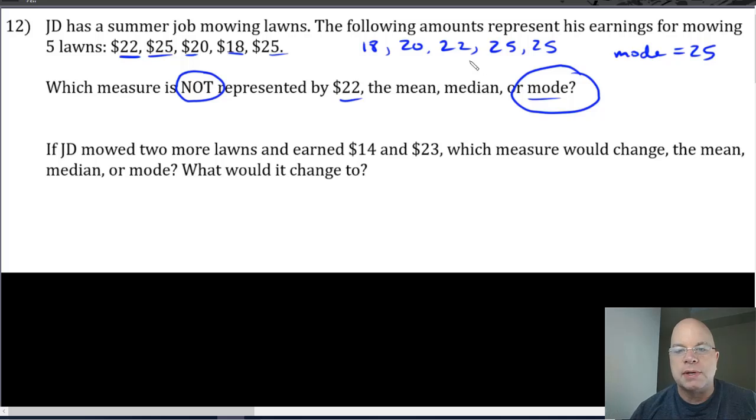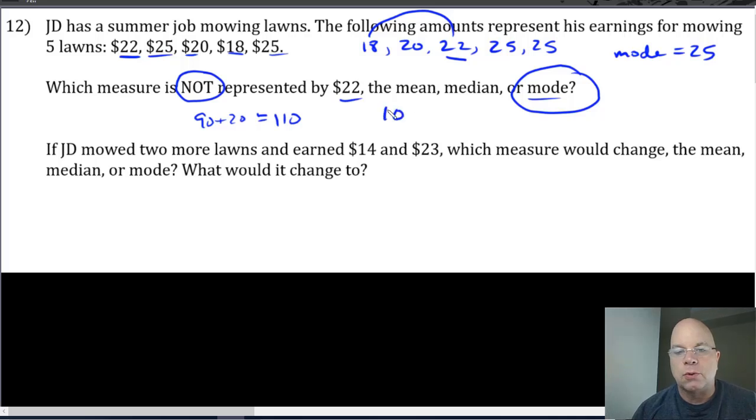We should check what the mean and the median are just to make sure that we didn't overlook something. The median is the middle number, and the number in the middle, once we've ordered them from least to greatest, is 22. And the mean, we assume it's 22 because we feel we've already found the answer, but just to be sure, if you add these up, that's 50. 22 and 18, if I associate to my advantage, would be 40. 50 and 40 is 90, and 90 and 20 is 110.